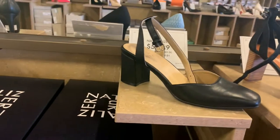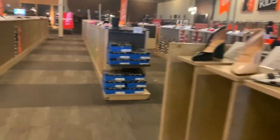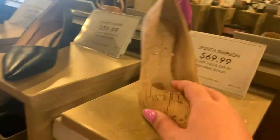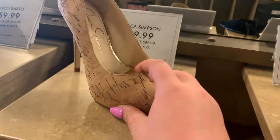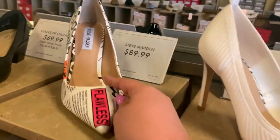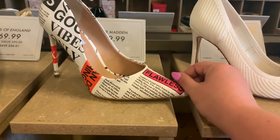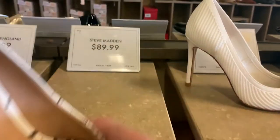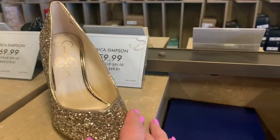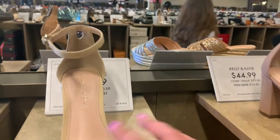Lucky Brand heels right here. That's really calling me, I see some cute stuff. Let's go around to the other side. I don't know why, but tell me why I love these — they may have a little cork or whatever. Oh, these match my newspaper print shirt, I should get these if I'm wearing my newspaper print shirt. These are Steve Madden for $90. I love those little statement heels right there, and I love the detailing on the heel.